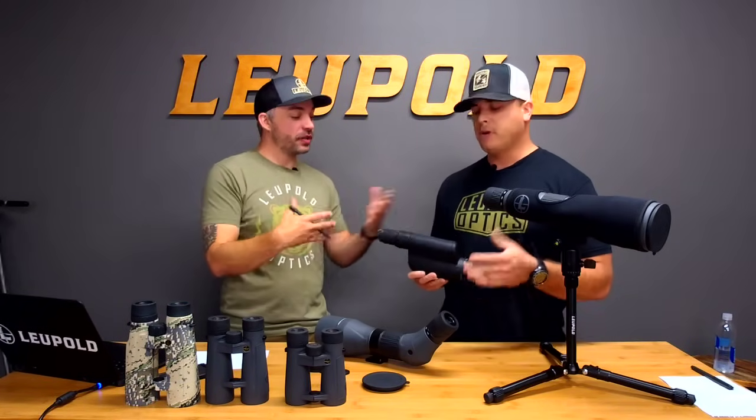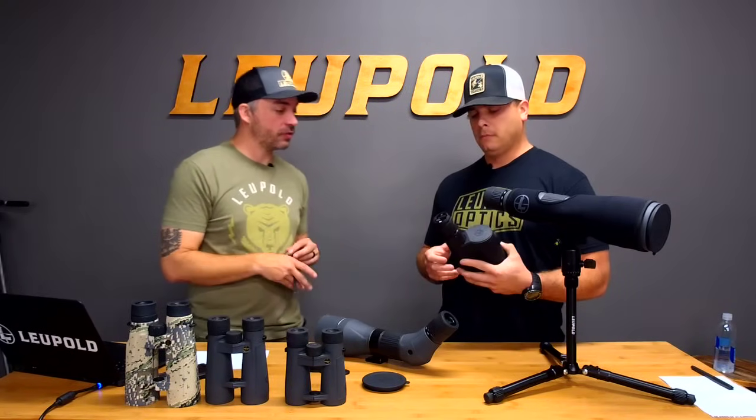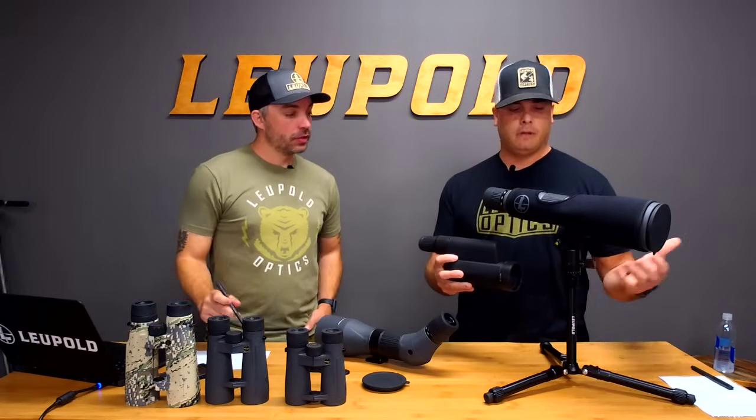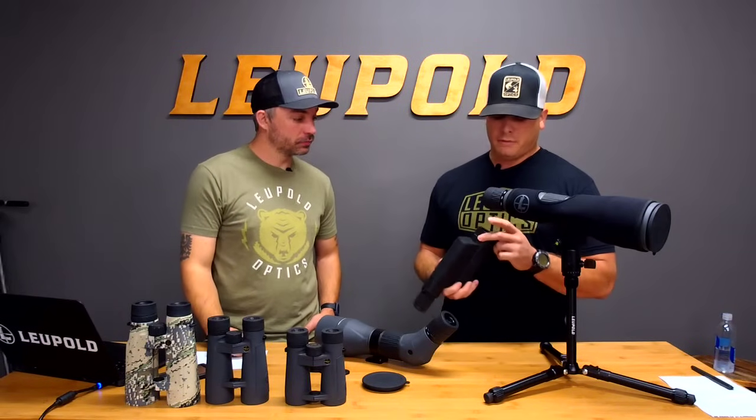This is the tactical one, but it's the same kind of thing as the gold ring one. Just has a reticle in it, right? A milled reticle. Exactly. So you have a completely different, obviously, optical design and construction of this. You know, a feature of this is it's packable. It's lightweight. This actually goes in your backpack a little bit easier than these traditional ones.